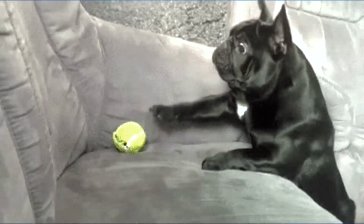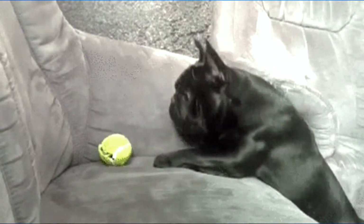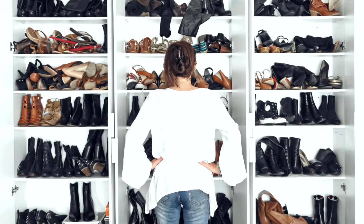Point number six, put the items you use most in the most accessible areas. So if you use an item a lot, find a place that you can get to it. Because otherwise, if you put it in a place where you can't get to it, then you've got to take stuff all out and figure out where that thing is. Okay, it's back there. Now I've got to take all this stuff out. And then now I can get to the thing that I use. And I have to do that each and every time.